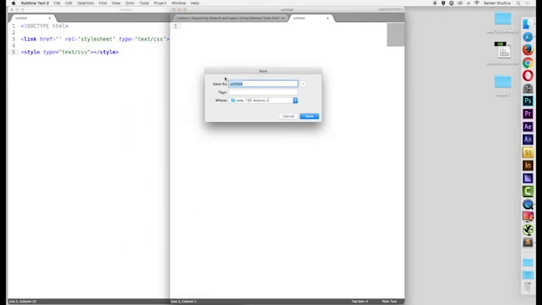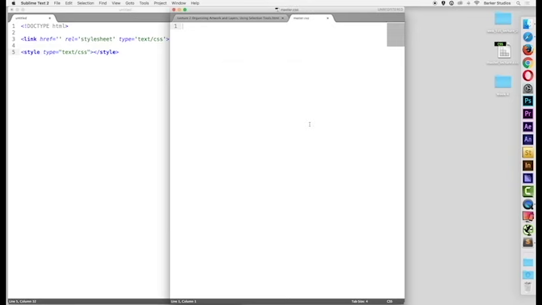I'm going to say master.css. All external style sheets have to have the .css extension in order for them to be recognized by the browser. Click Save, and it's blank. There's nothing there. That's exactly what we want.